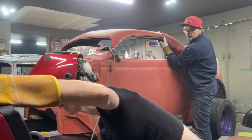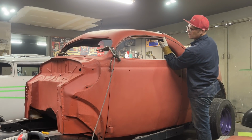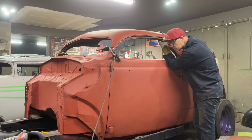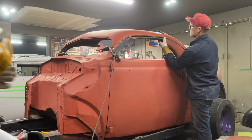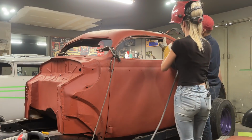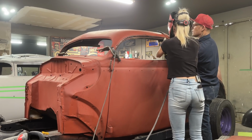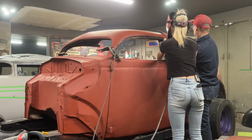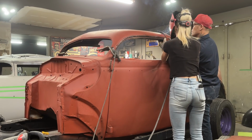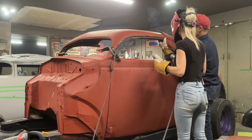Damn it. I just have to see something. I might have to cut it in the back a little bit. Just want you to tack it right there where the drip roll molding is, okay? Right there, where the drip roll molding is, yeah. Good. Hit it again just for safe measure. Good, good. Just in and out.